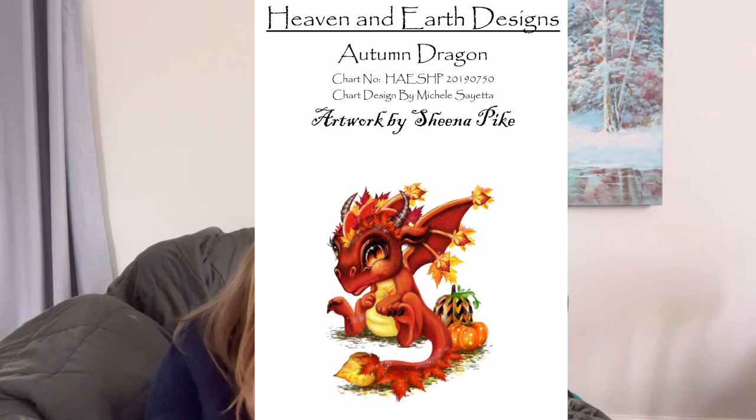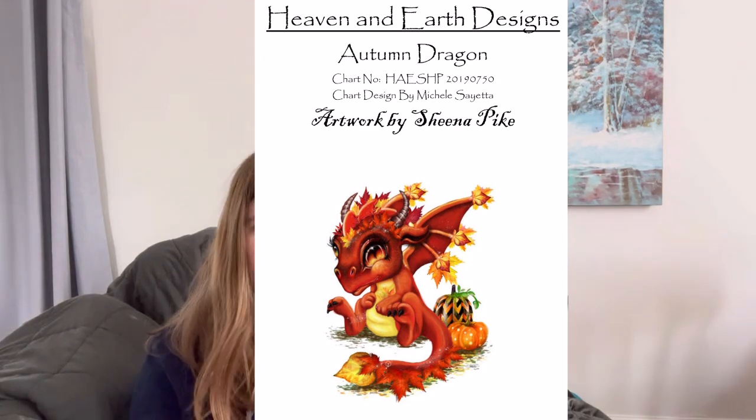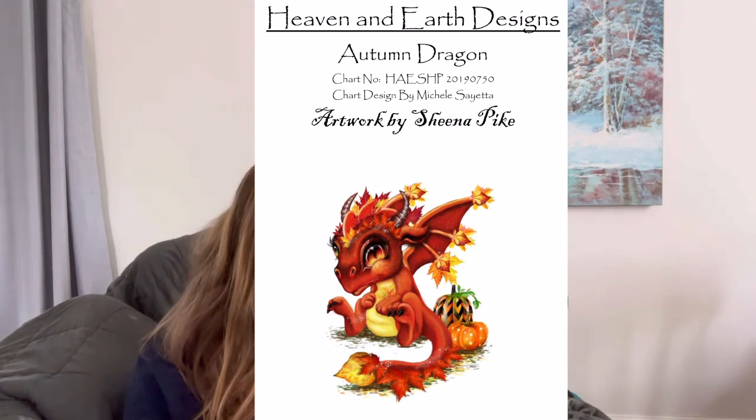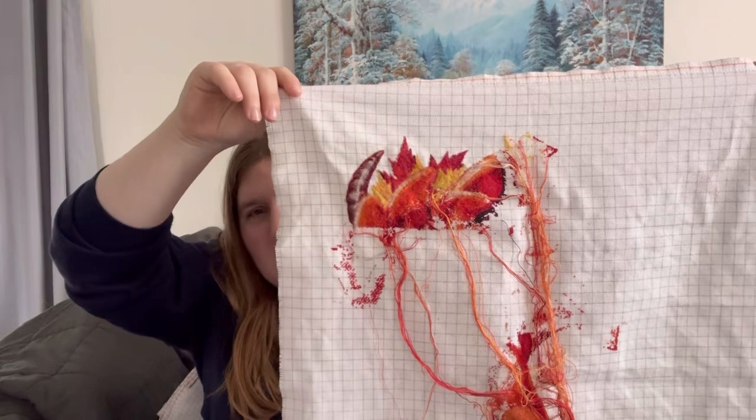So this one is stitched on 25 count 1/1, and this piece doesn't have a background charted for it, so it makes it a little bit harder around the edges because it's a bit more jaggedy, and so it's been a little bit fun. Okay, so this one got 1563 stitches on it. You should have already seen where you saw it last time, but here is where it's at now.